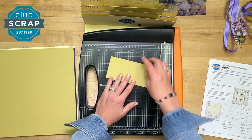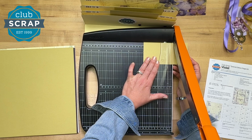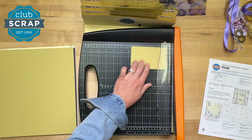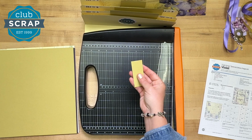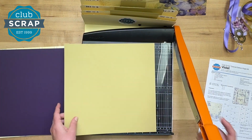And there's a smaller rectangle that I want you to trim at 4 3/4. 4 plus 1, 2, 3 columns to the left is 4 3/4. I'm gonna place that in pocket 5 and 6. And there is a small scrap that fell. I'm just gonna set that aside and grab the next sheet of gold.